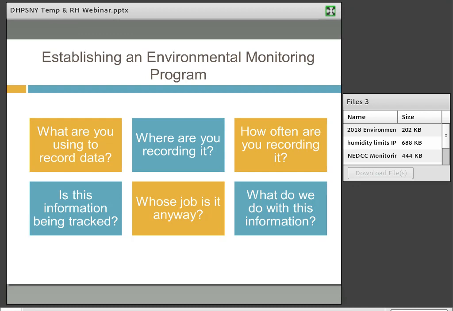You do want to think about how you're going to track this information, and whose job description it falls under. You ideally want to assign this task to a particular position, because otherwise it can fall through the cracks if no particular position claims ownership. It's not through anyone's fault, that just sort of happens. And finally, you want to think about what you're going to do with this information: how you're going to track it, whether you're going to make charts or graphs, and what you're going to do with those charts and graphs. And you want to think about how much past data you should keep track of.